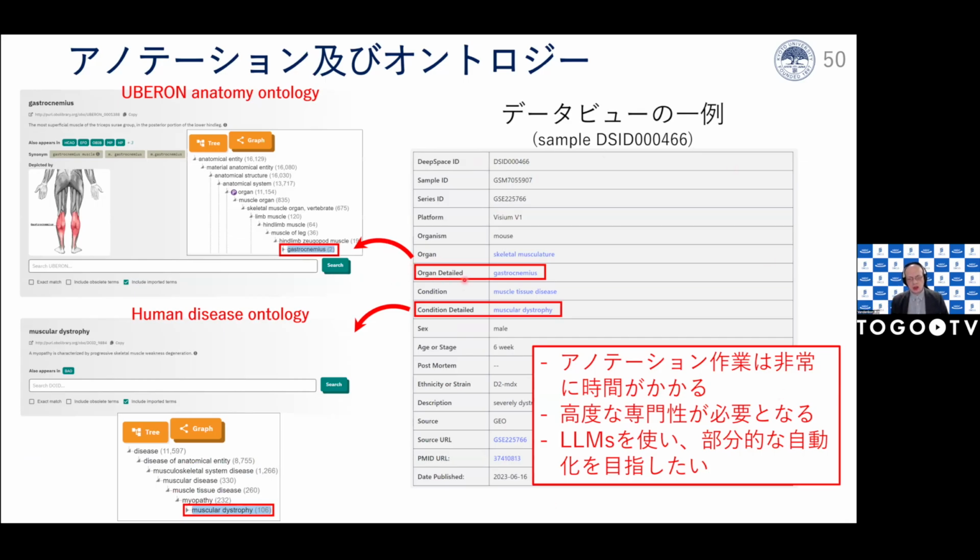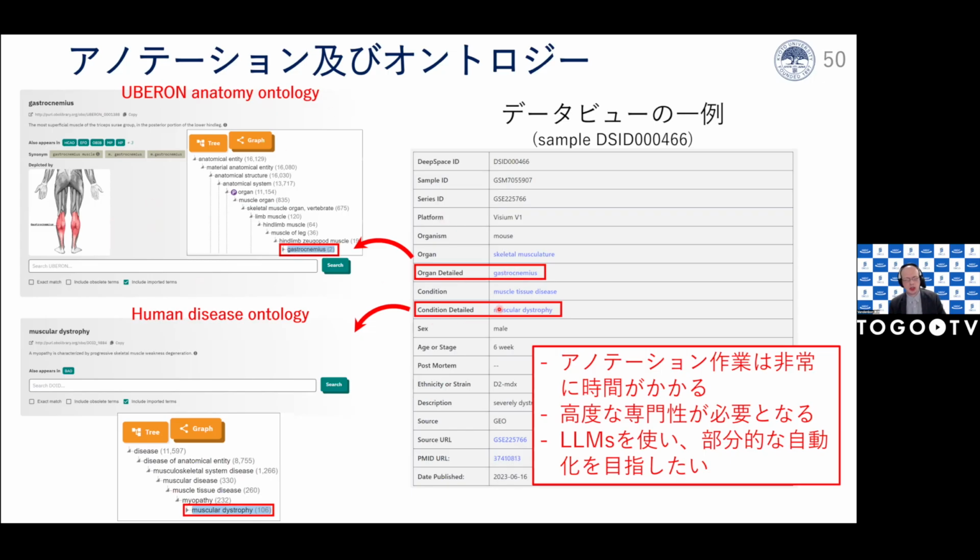And of course, as you know, different people might describe the tissue using different words, so it might become very inconsistent. The same thing for the condition, actually. So we try to make this consistent by using existing ontologies. There's something called the Uberon anatomy ontology. So we check, is gastrocnemius in this ontology? Yes, it's in it. So we link this sample to this term in that ontology.